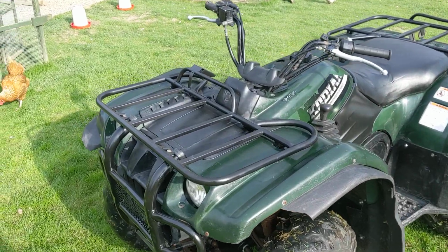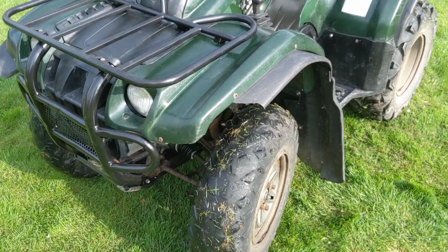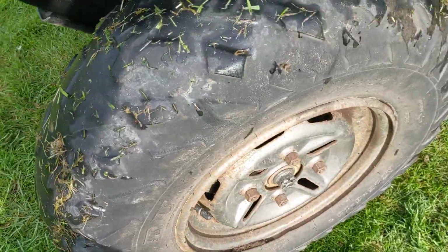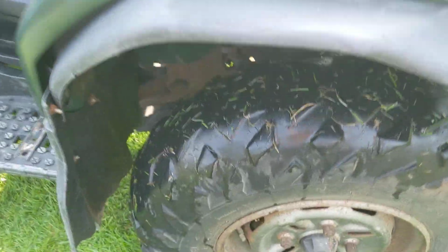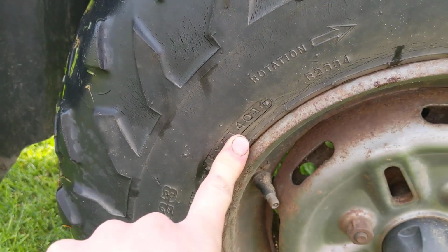This particular bike's in pretty good condition. It's been pretty well looked after, to be fair, considering the age of it. I don't think it's done a massive amount of work. So we look at these tyres. Yes, they are knackered, but I know for a fact these Dunlops are the original tyres, and that's proven by the date code that's on the other one. So looking here, we've got week 14 of 2001, so they are definitely the original tyres.